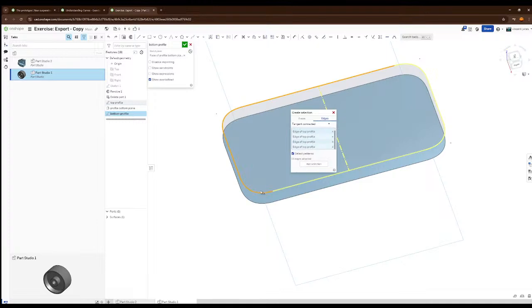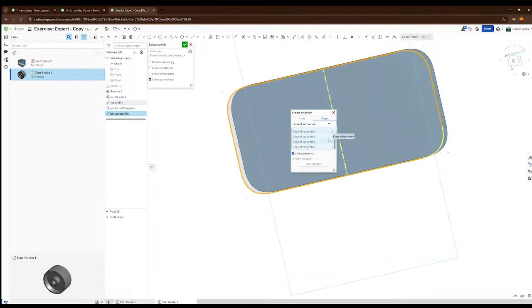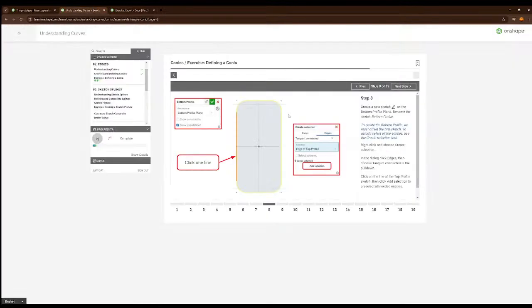Let's do it manually, because for whatever reason I can't get rid of that one. Not sure why it's so obsessed with that construction line. Yeah, that's it. Alright. And the dialogue. Click, yep. Tangent.